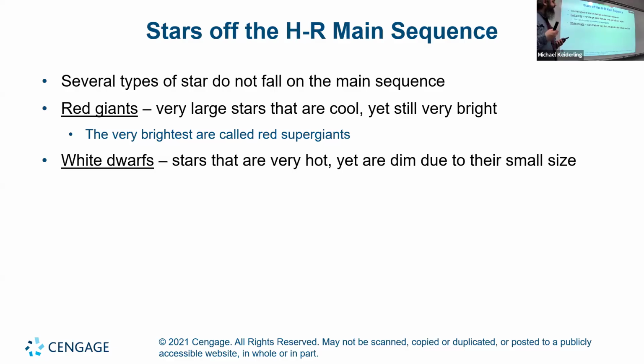White dwarfs are stars that are very hot and very dim, dim due to their small size. White dwarfs are not actually generating any energy. They're just radiating off the heat they have. But they're super, super hot, very, very dense, and it takes forever for them to radiate off that heat because they're so small. White dwarf matter is electron degenerate matter, and a white dwarf about the mass of the sun would be about the size of the Earth. They're super dense.